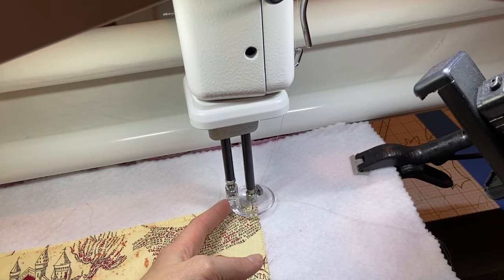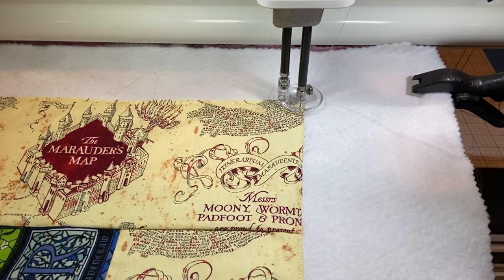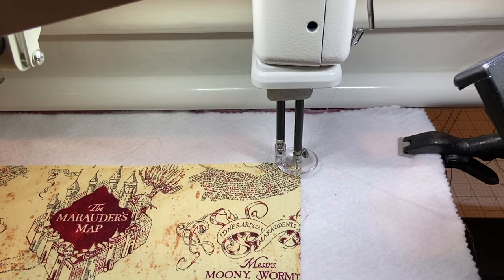And then, like I said, I've just basted everything down here. And so I've just come up here, set my stitches. I'm ready to go and start quilting.